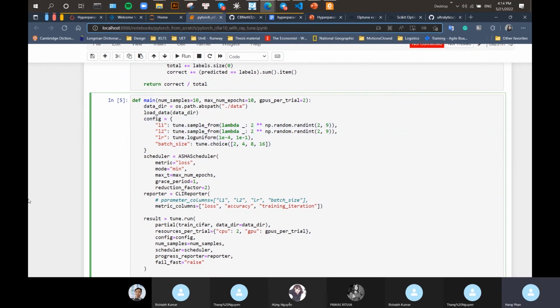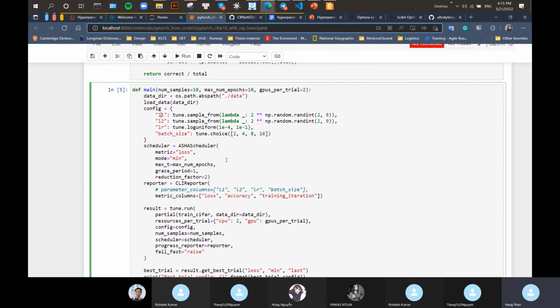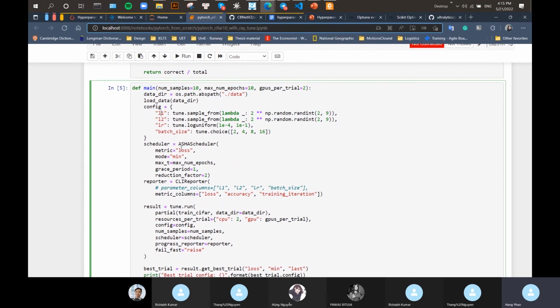You have the l1 and l2 parameters here, which are the number of nodes of a linear layer in the CNN, and the learning rate and the batch size. And in this tutorial they use an algorithm to find the optimal point.